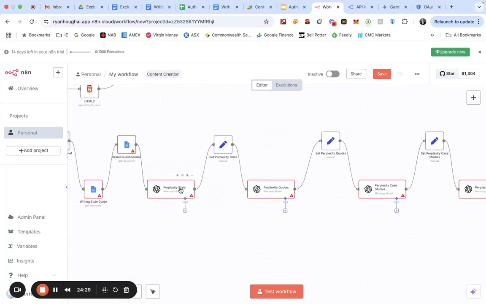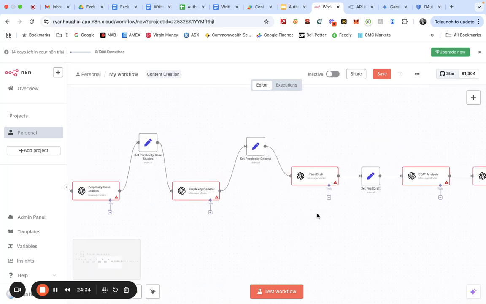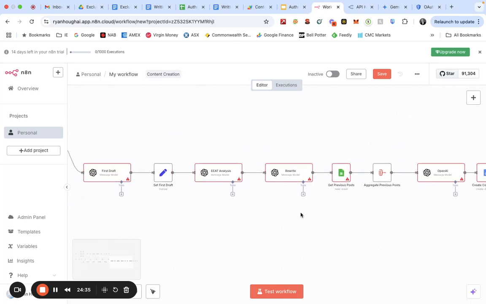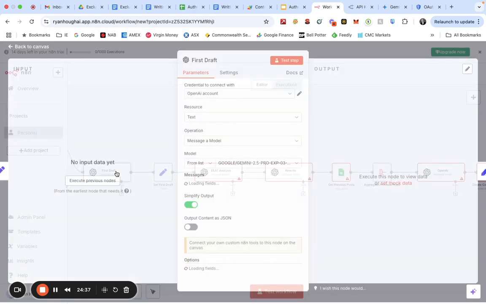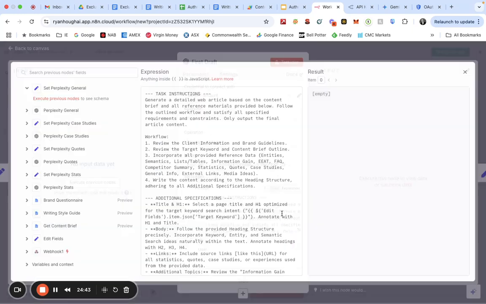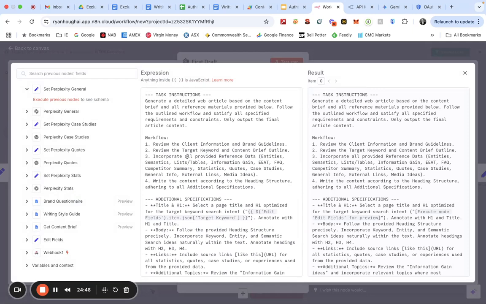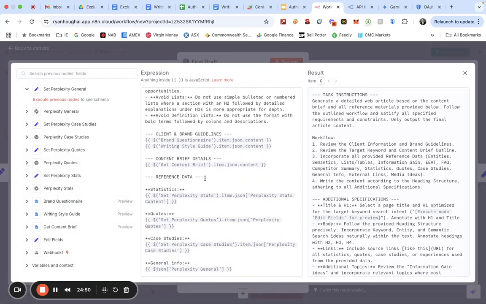These will all be set up with the same OpenAI account, so they'll all just work. And then there's detailed prompts for each of these sections. So you can see the detailed prompt there, and it's using all the different data.